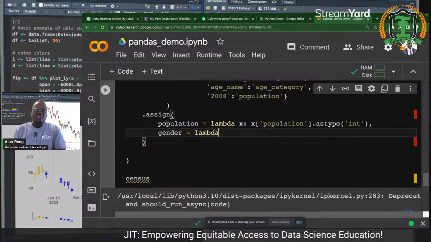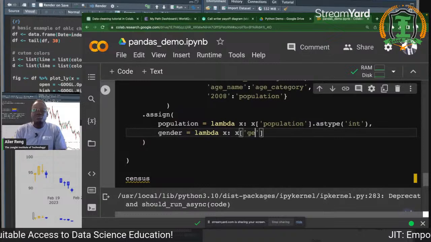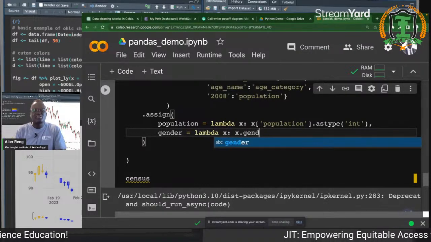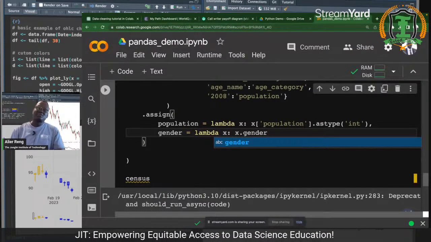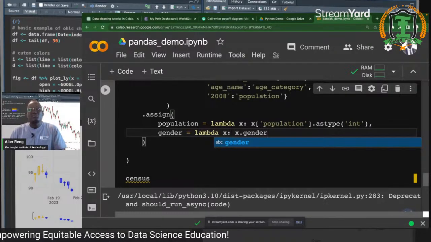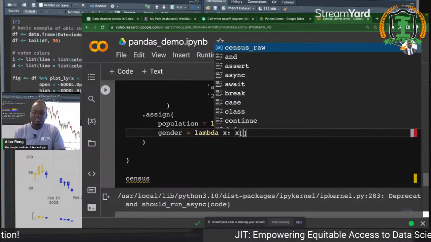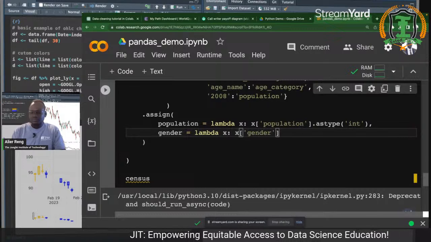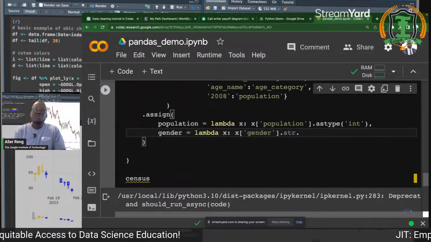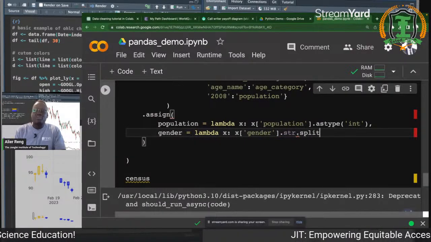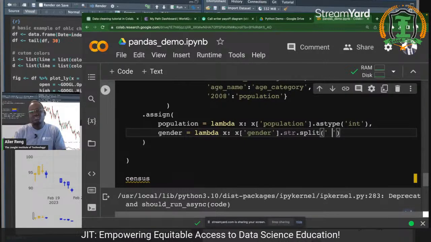I will use again the lambda function, the column we want. So another way you could have done this is instead of calling the column in quotation within a list, in a square bracket, you can do dot method on that, but I like using the square bracket. Then we'll say this is going to be a string, and then we are going to call the split method on it. How do we want to split? I've already mentioned we are splitting by spaces, so put a space inside.